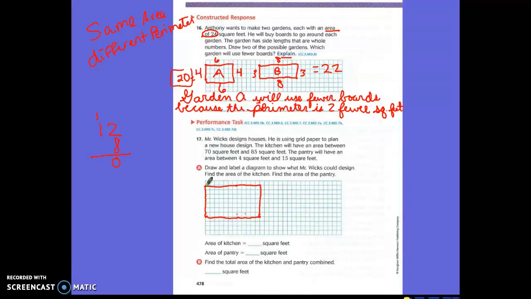Can't you? Yeah. Okay, what could you do? 6 times 12. What's 6 times 12? 72. So if 6 times 12 is 72, you could go 6 down and 12 across, right? Give me another one. 8 times 10. 8 times 10, which is what? 80. So you could go 8 down and 10 across, right? Yep. Give me another one.